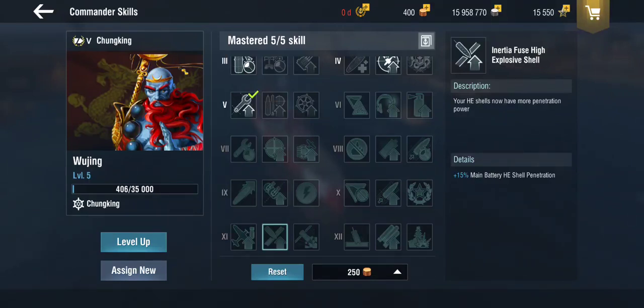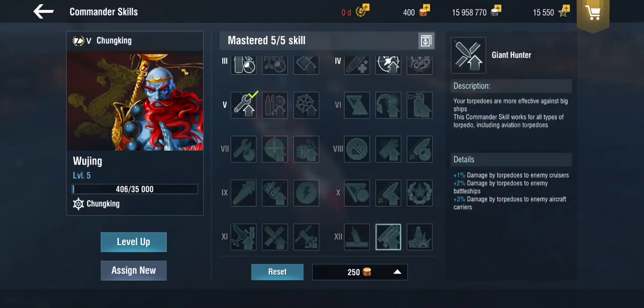Now, when you get to tier 10 with the Jinan, you can use AP to hunt destroyers, but definitely IFHE, because most of the time you're going to be HE spamming. Slot 12, probably I'd go with Giant Hunter, because it just makes your deep water torpedoes do even more damage, so that's kind of useful.